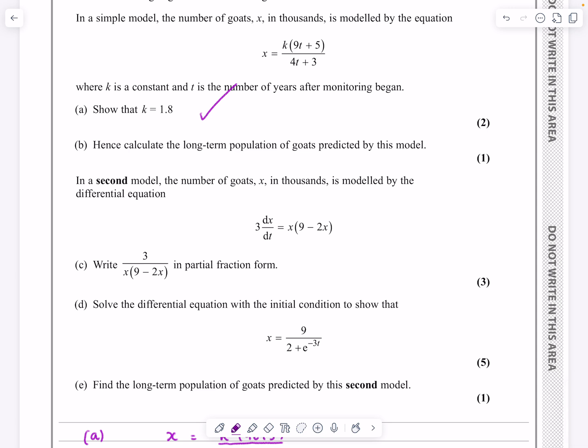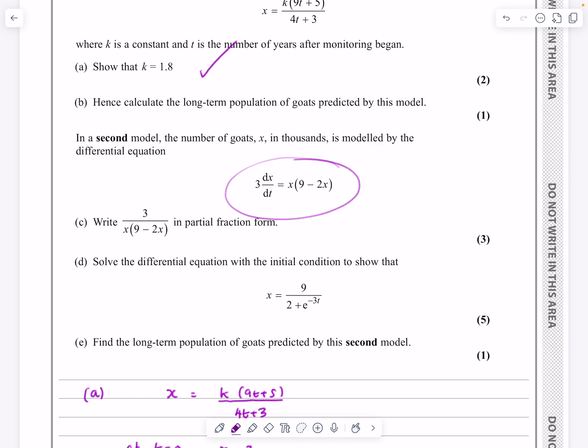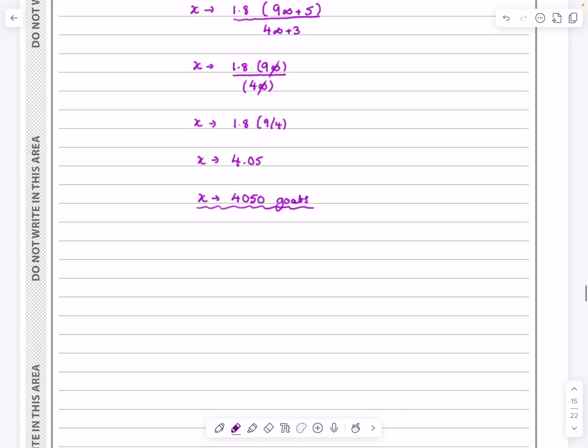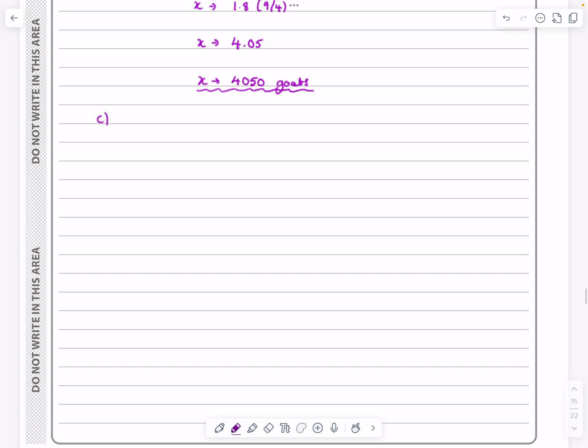Then we go on for part C. It says we've got a new model that we're going to be using, this one here. And before we do any work on it, it says, can you just quickly work out that by partial fractions? Well, absolutely we can. It should be something you practice lots and lots. Let's just chase straight through that one.